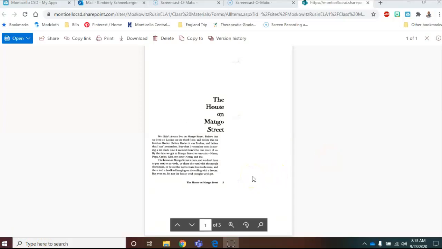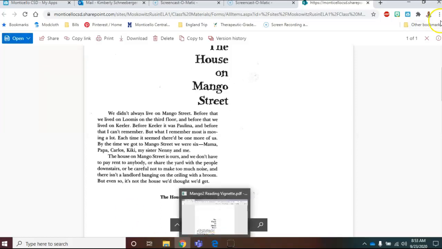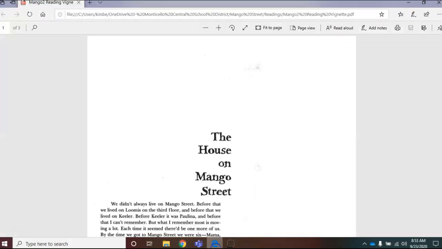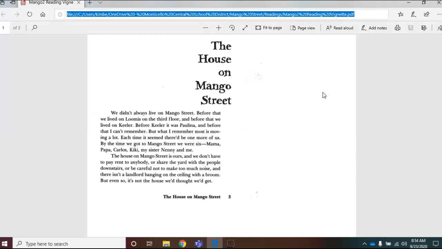Now, this is kind of small, it's hard to read, and these are exact pages from the novel that someone has put up legally online so that we don't have to have a novel in front of us. You can either zoom and blow it up and make it larger, or you can click over here and open it in your web browser, and it will look something like this. That's how I prefer to read it because it's already large, but you can do whichever you like.